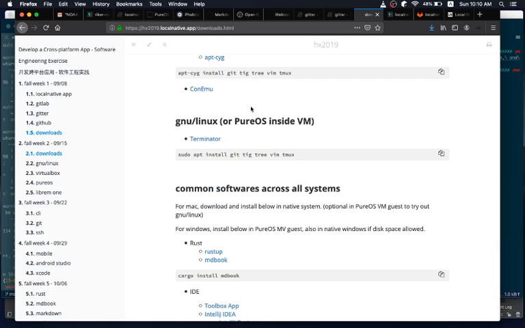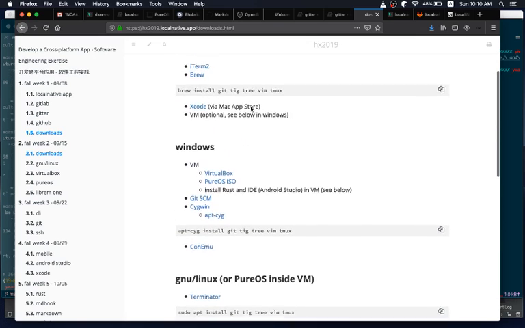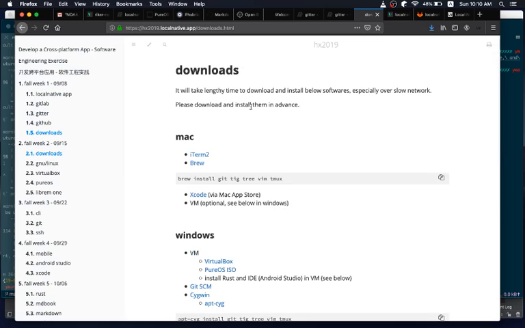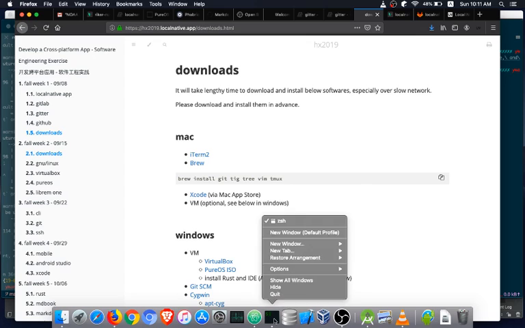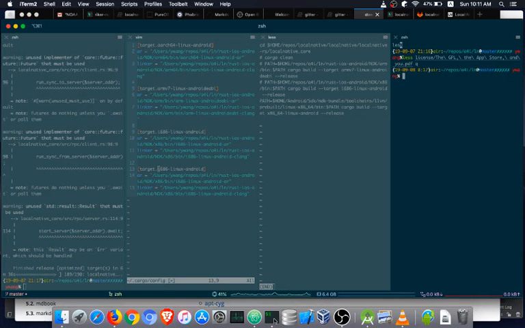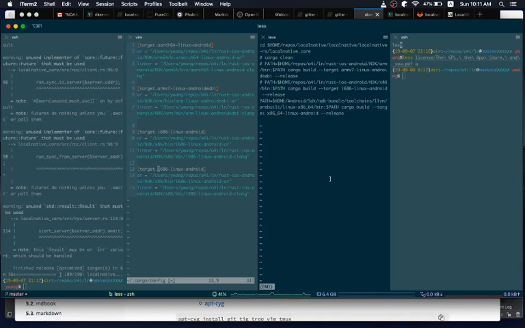So how about you? Do you already have some of those? No, not really. Why would I install these in the first place? I think I have Xcode and that's it, honestly. Okay, Xcode. So for Mac, like VirtualBox. Basically, a lot of software developer tools are command line based.